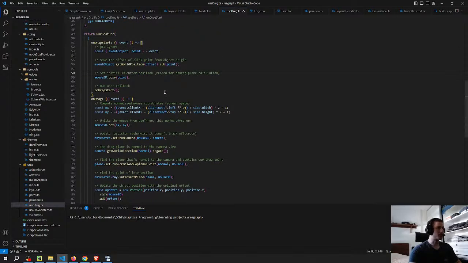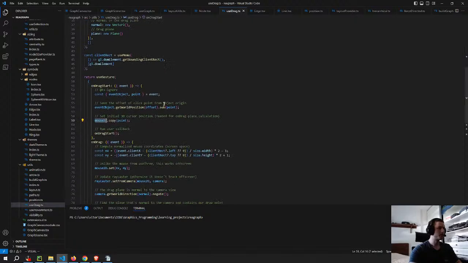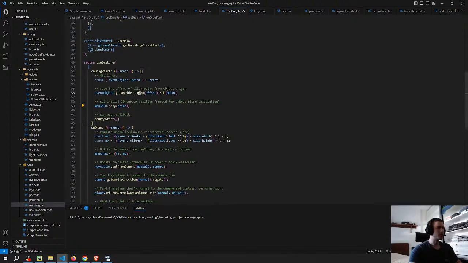So they just get the position of the mouse when the drag starts, and they put it in this variable here that is going to be a Vector3. And this offset as well is kind of annoying, which is just the size of the node, I think. But I'm not 100% sure. Save the offsets of click point from object origin.